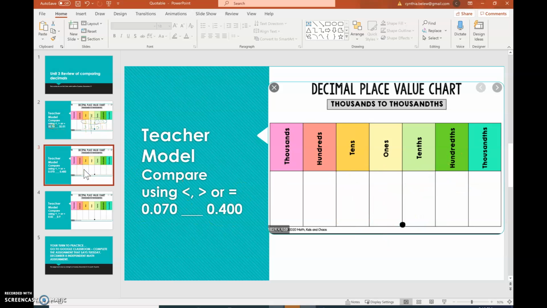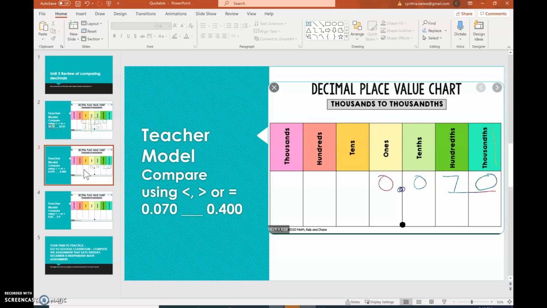Let's try another one. Same thing, I'm going to put it on my place value chart. I have 0 and 0, 7, 0. And the way I say that is, let me write that 0 better. 70 thousandths.